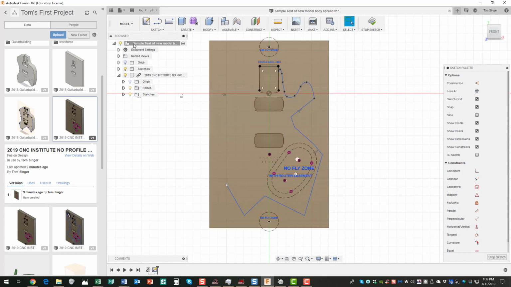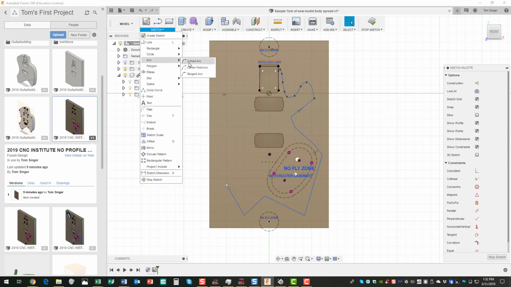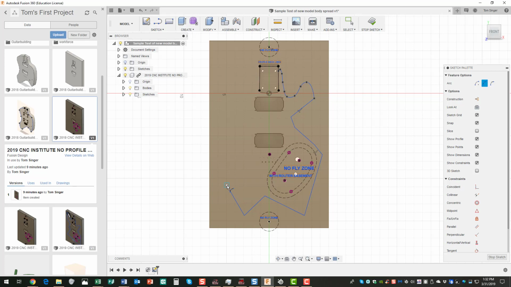Again, I right mouse click, I can choose OK. I can come back and use the arc command now, using the 3-point arc, start at the endpoint, pick a location, and I can drag the arc in, which is my goal here. But if I don't like that data point, I can choose OK, and now I can grab this data point and change that position. I can also grab the center point, which will then control that, and I can grab the arc radius and change the radius too. However, the actual arc itself is not like a spline, so you may end up having to make shorter arc segments to get the design that you're looking for.